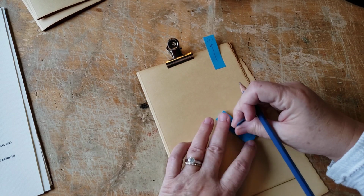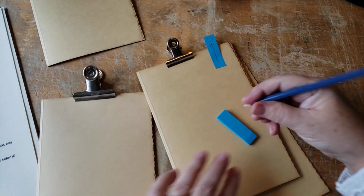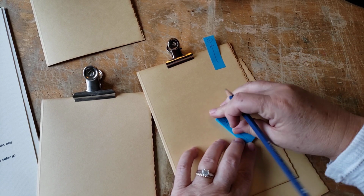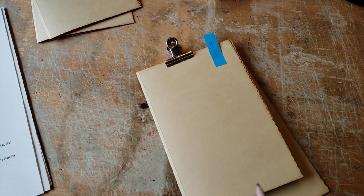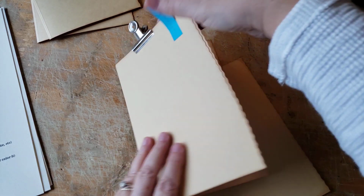It's a miserable day where I am here today. Pouring rain, cold, damp. My elbows are aching. There we go. All right, that's better. That helps.